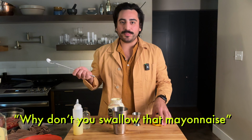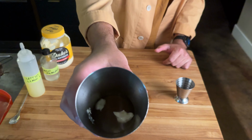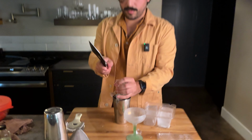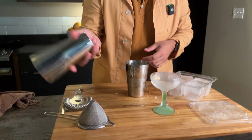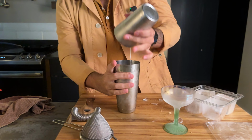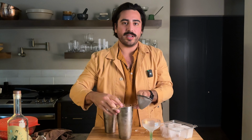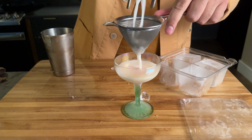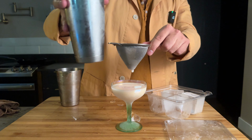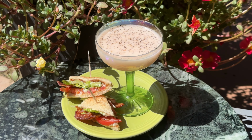All I'm trying to say here is this isn't as unhinged as it seems. People put raw eggs in their drinks all the time, so why not mayonnaise, you know? All right, so that looks pretty messed up right now, but it'll be okay. I think one of the keys for using mayonnaise is to shake it really hard and strain it. We're just gonna garnish it with some freshly cracked black pepper. So here it is, BLT cocktail, let's try it out.